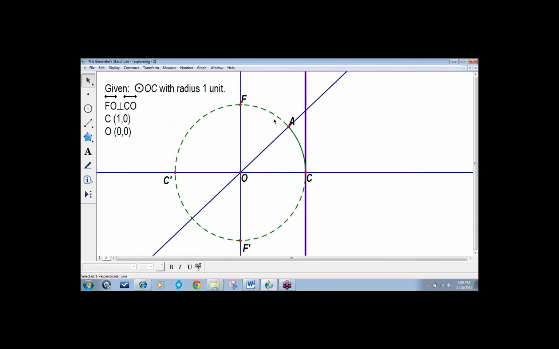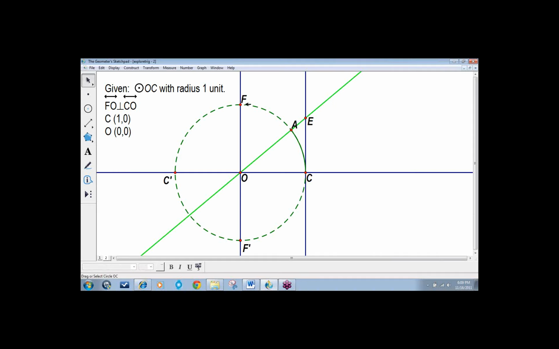Now, where my line here, and I might just make that a different color so that we can reference it down the road, where this green line intersects the blue vertical line, I'm going to call that intersection point E. Oh, that's not right. So there we go there.